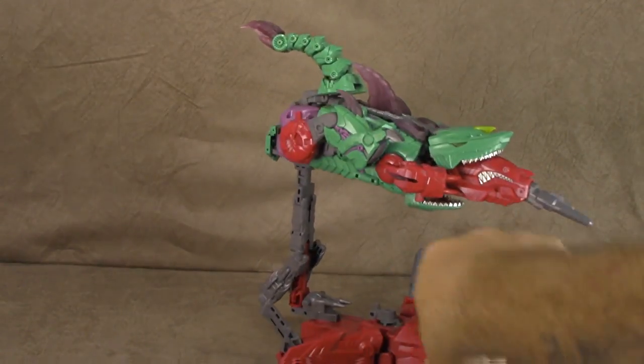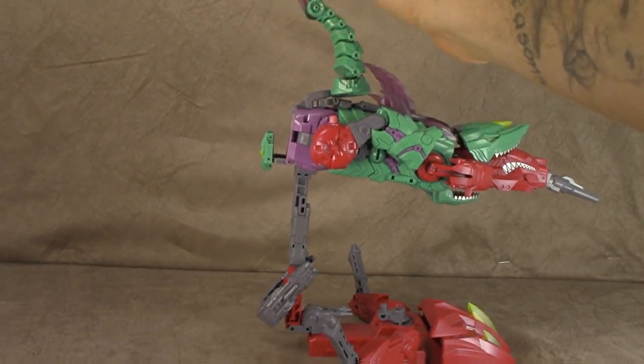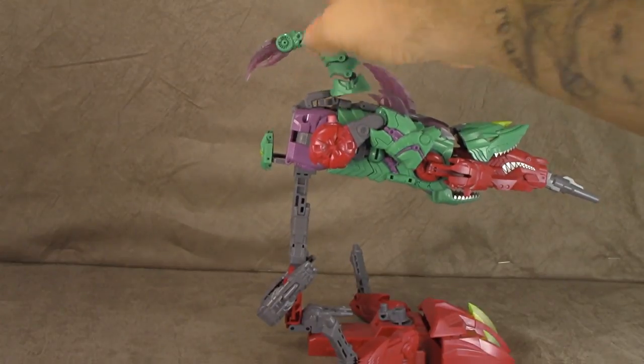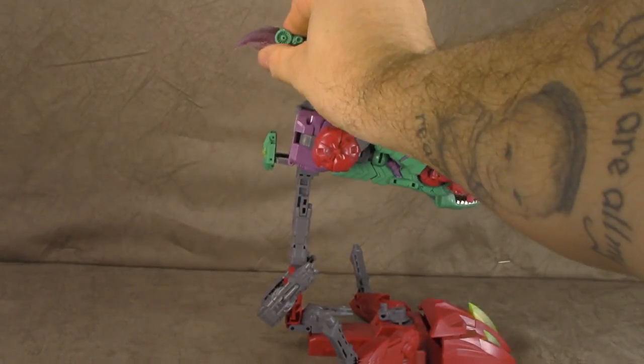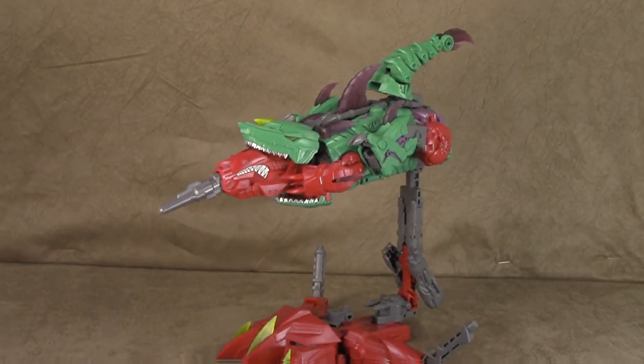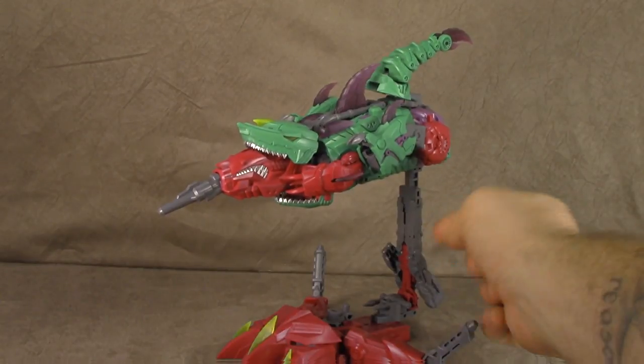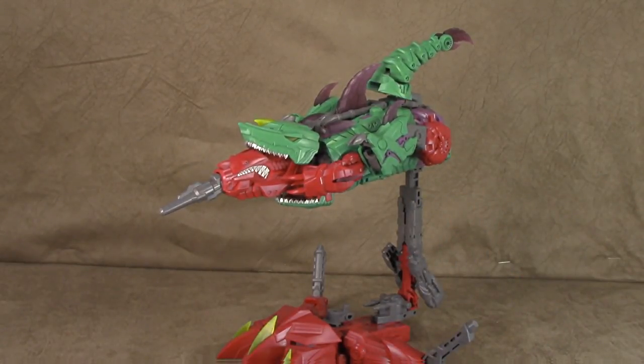I think in the instructions they have this, sorry, this turned around the other way, but it doesn't really matter. Whatever suits your personal opinion. I kind of like it. I think like that. But yeah. And of course, untabbed here, from these things, and that'll be for the handle for the combined mode to hold.